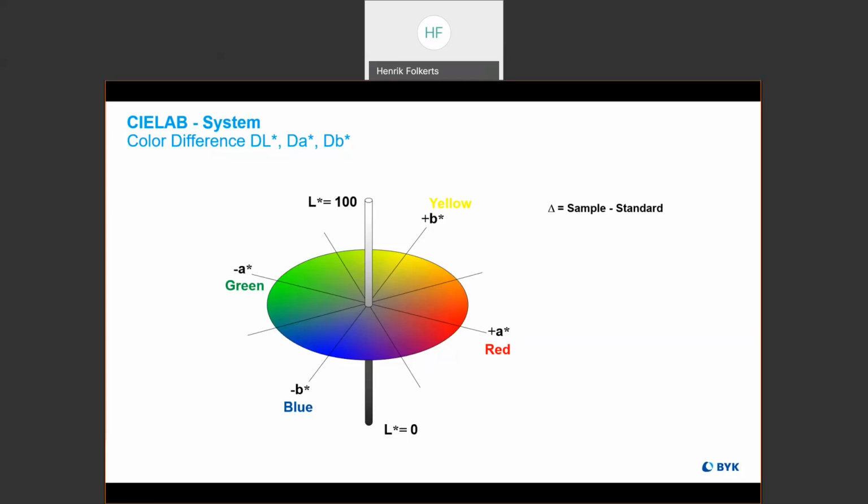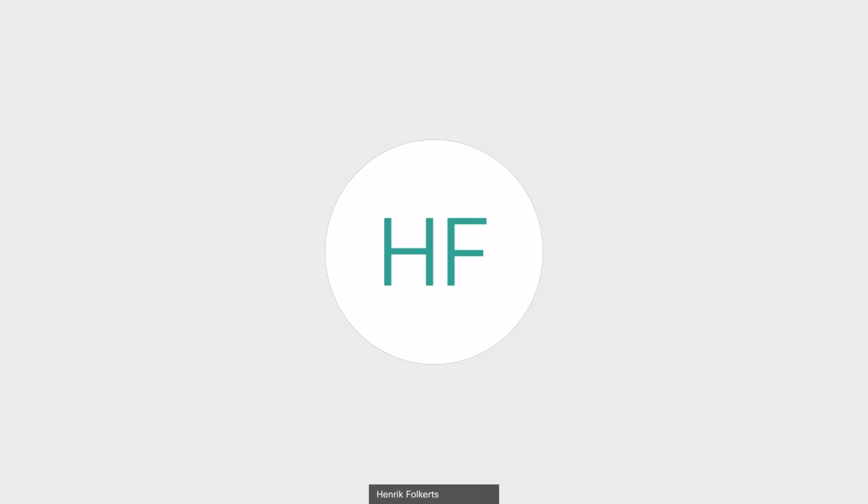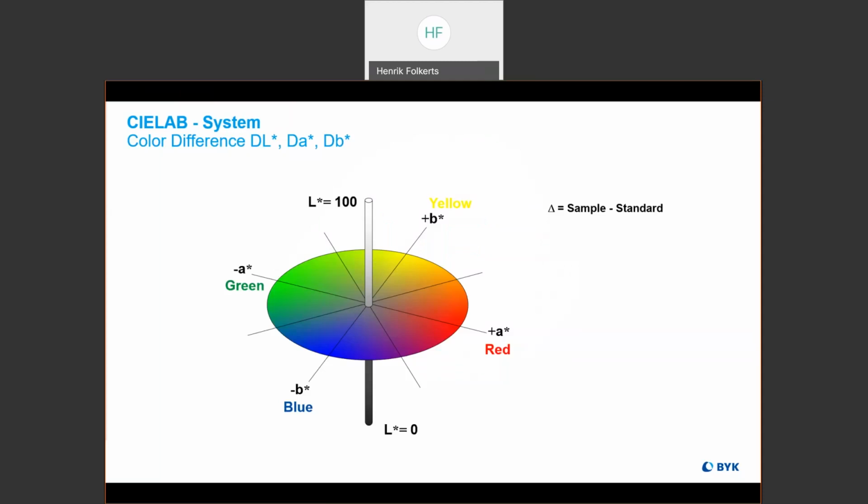It is perpendicular to the AB plane. In this system, any color can be specified with the coordinates L, A, and B. But keep in mind, color measurement is always a comparative measurement, means a sample compared to a standard. So we compare color differences, delta L, delta A, delta B.